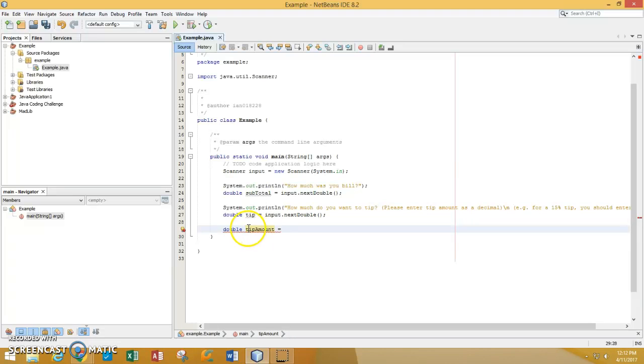And some of you may be wondering, I've got this underlined in red saying it's wrong. It's just because I have not finished the statement. The way I'm going to finish that is by simply doing subtotal times tip. You have to close every statement with a semicolon. If you do not, it's not going to like it. It's going to yell at you.